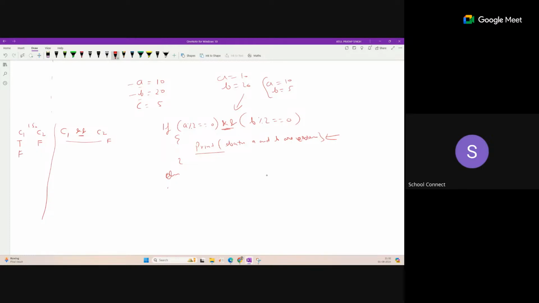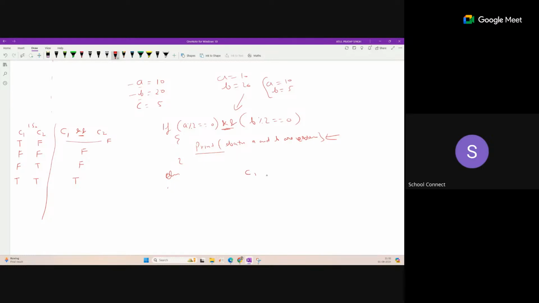If C1 condition is false and C2 is also false, overall will be false. If C1 is false and C2 is true, then still the output will be false. If both conditions are true, then the output will be true. For the AND operator, we need to have both conditions true. So this is for AND.